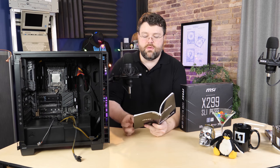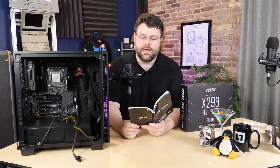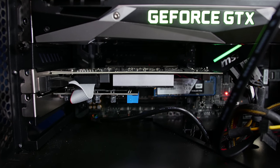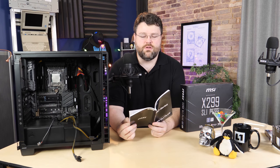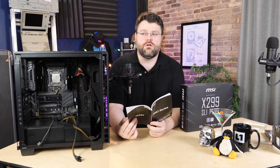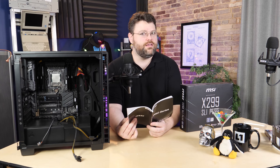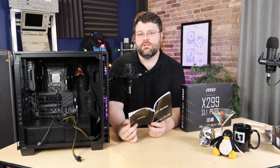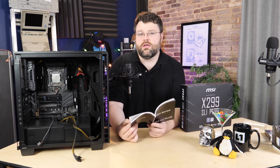MSI has added LED colors next to the PCIe slots on this motherboard to help you know your PCIe lane status. For the x16 slots, a red LED means the slot is operating in x16 mode; white means it's operating in x8, x4, or x1 mode. There are also eight LEDs — one above each memory slot — that tell you which modules the motherboard sees installed. If an LED doesn't come on over a memory slot, that module may not be seated correctly. And if things are really messed up, you can read the debug code LED on the motherboard for a numeric readout — the table of codes is in the manual.